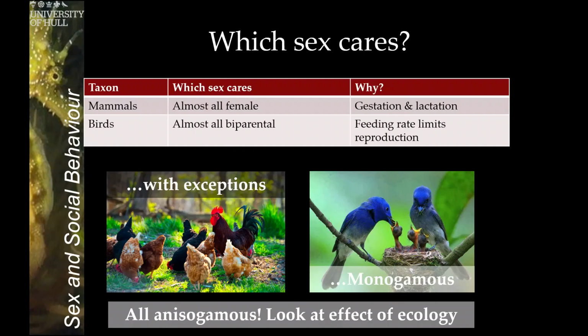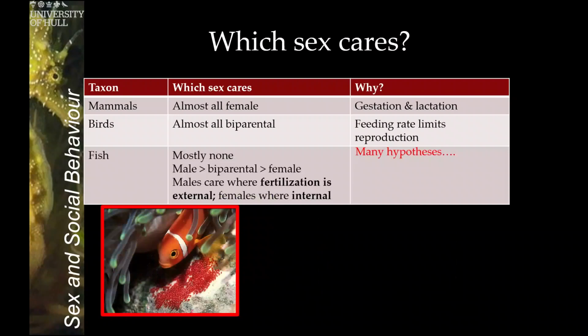So look at the effect of ecology. The different ecologies of birds and mammals have basically dictated their patterns of parental care on top of that predicted effective anisogamy. So ecology has a huge role to play, and it becomes even more obvious when you look at other taxa. So fish, there's no general pattern in fish. Mostly they have no care, but the most common pattern is for the male to care. And then there are a few biparental carers and very few female carers. What tends to happen is that you get male care where the fertilisation is external. In external fertilisers, the female will spawn her eggs onto the substrate, and the male will then waft his sperm over them. In those cases, you get males caring, whereas if you have internal fertilisation, like the majority of terrestrial vertebrates, you get female or biparental care.